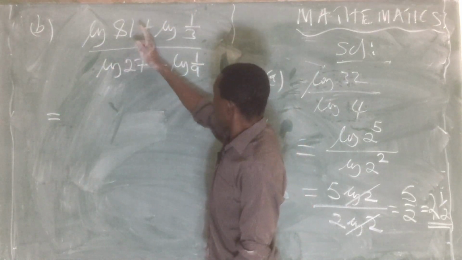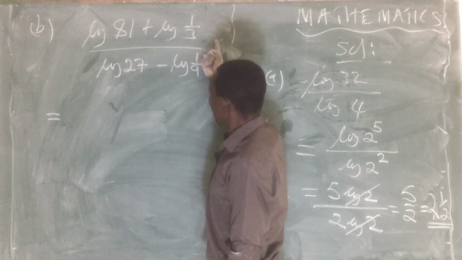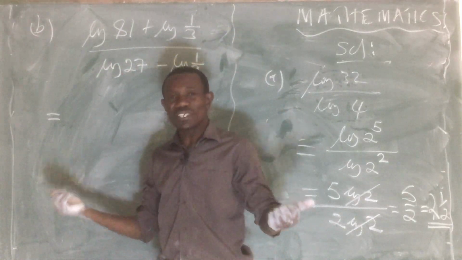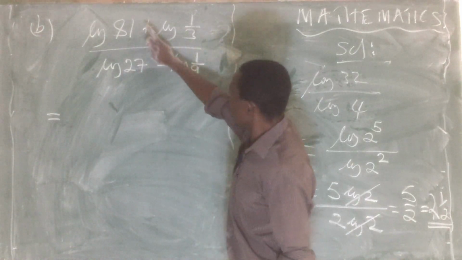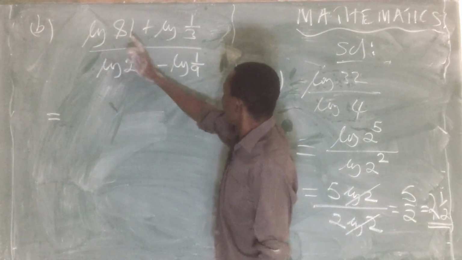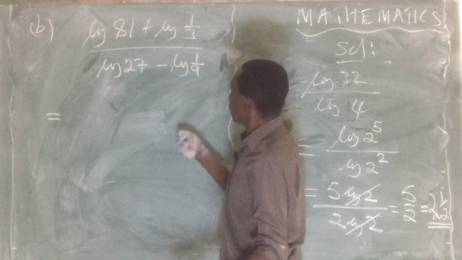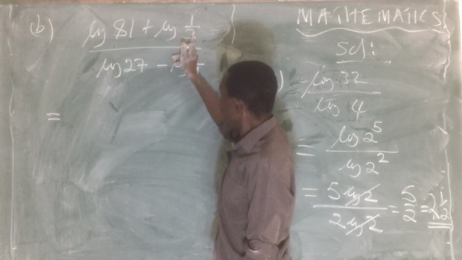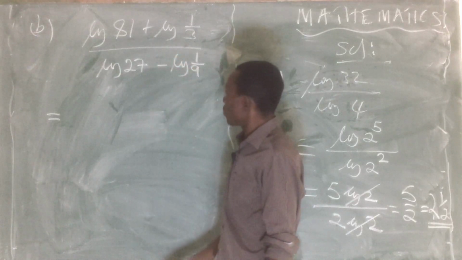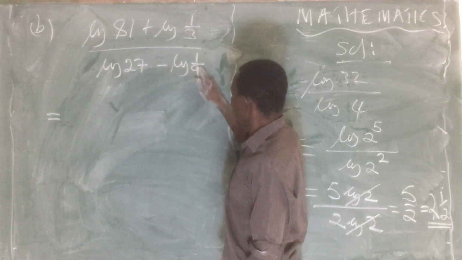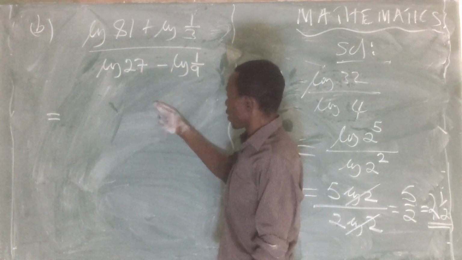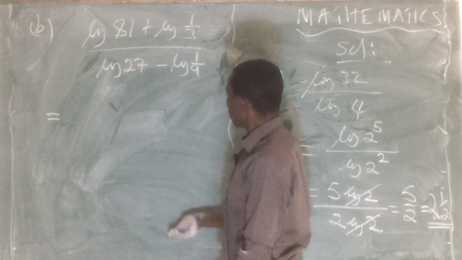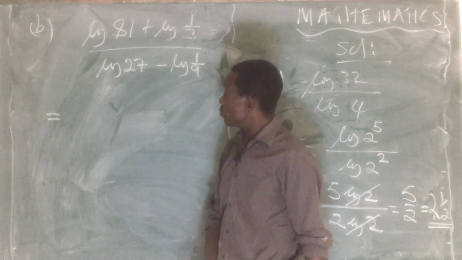Here I've got log of 81 plus log of 1/3. This is captured directly in the laws of logarithms, where the base is not indicated. But the issue is about what? Addition. And we know that the base obviously will be 10. So obviously, what do you expect? You expect that this should be multiplied by this. And in the denominator, you do the same: this one is subtracting this. Yes, bases are already the same here, base 10, base 10. Logarithm of numbers. What do you do? You just divide this by that.